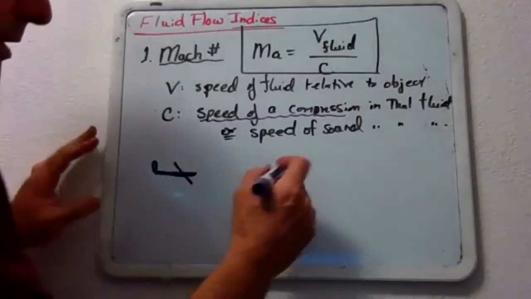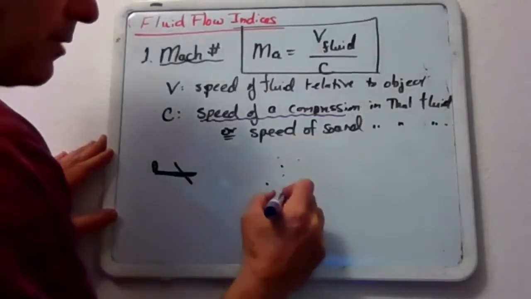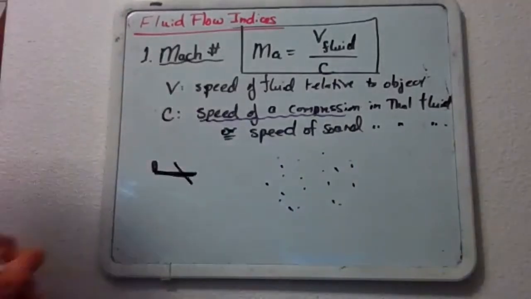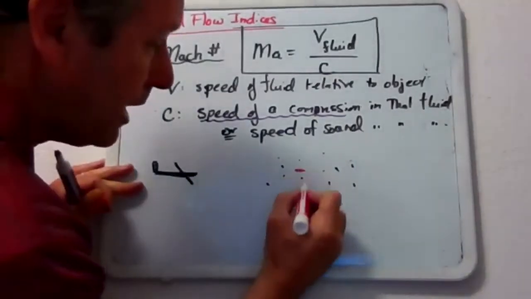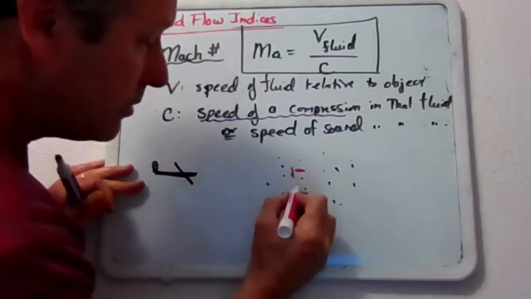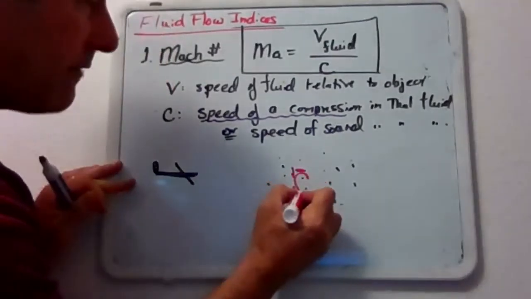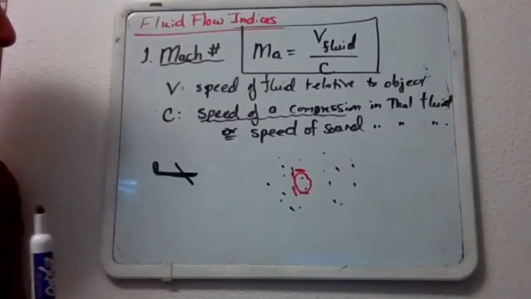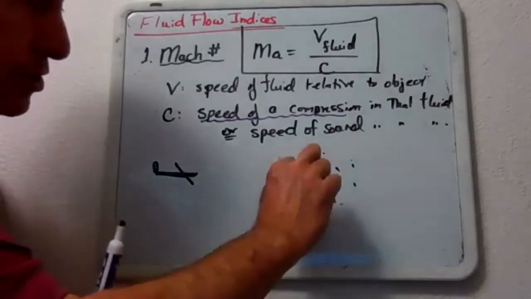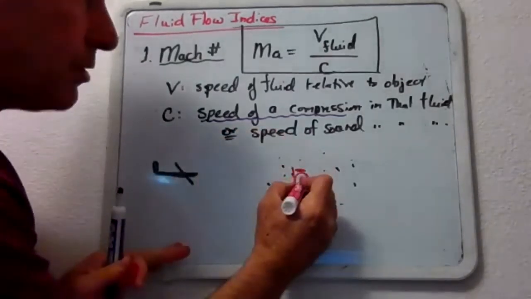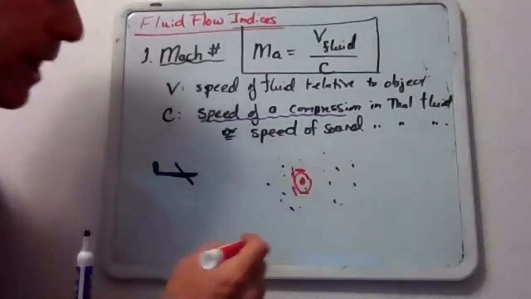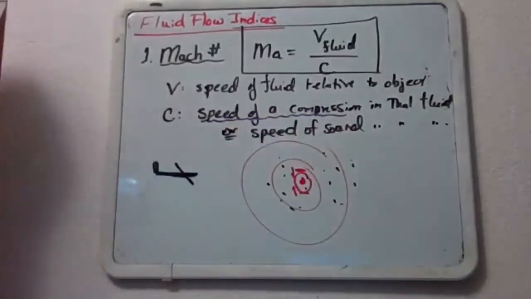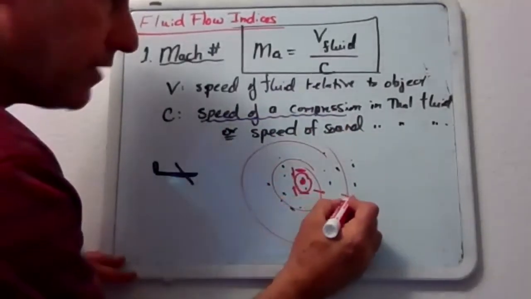If I have some sort of fluid, and I'm going to make it a gas, I wouldn't write this down. At some point within the fluid, I take maybe a couple plates and put them together so that I compress that fluid. That compression ends up moving. If I push these plates together, I get a high pressure area right there relative to the surroundings, and that high pressure area ends up spreading and moving outward. So you get this compression area that moves out.